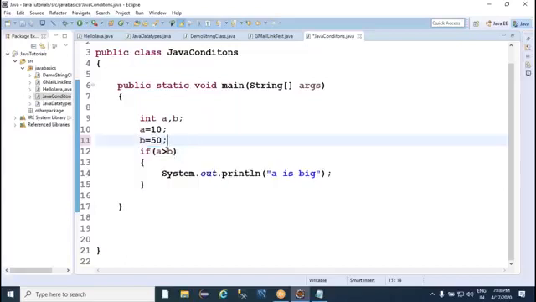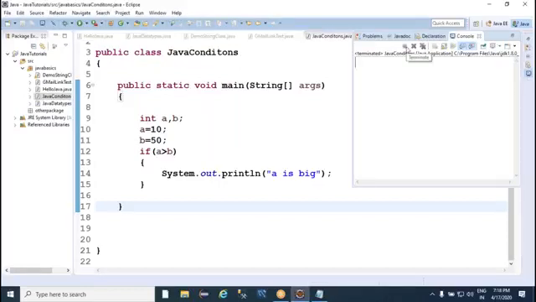As the condition is false and there is no else part, nothing will be executed. See here, in the output, there is nothing. The code was executed, but there is no output.